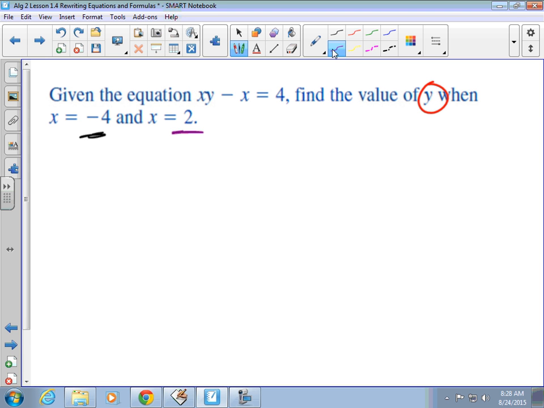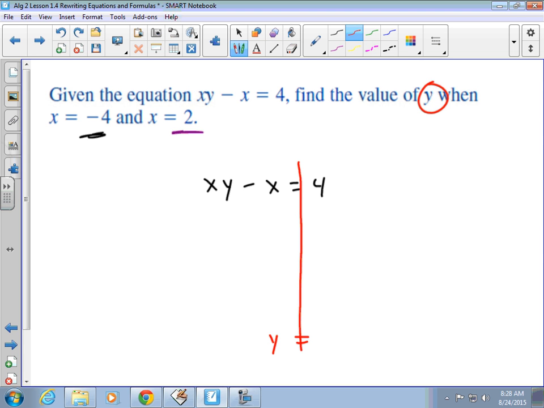Okay, again, I know some of y'all feel rushed when we're going through this, but we'll get better at going a little bit quicker with this. So we have x times y minus x equals 4. The first thing we want to do is get y by itself. So if we look at this problem, we want it to just say y equals by itself.